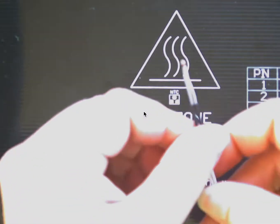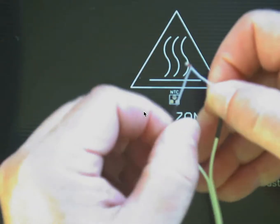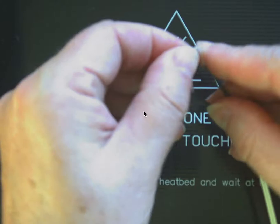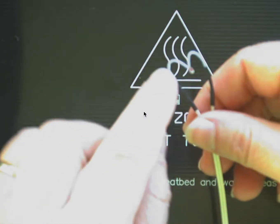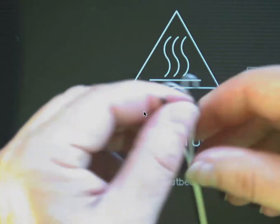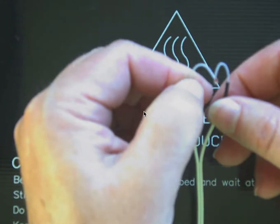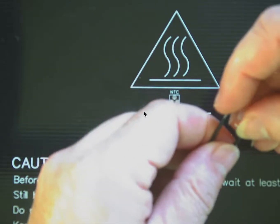And so just to make it so that there's not so much pressure on the wire, we're going to open this up and make an M shape with the thermistor wires, something like that. Make sure those little wires don't cross each other and keep the insulation on there. But then go ahead and clip the wires about here and here and get a little bit of the end stripped so that you can put it on there.